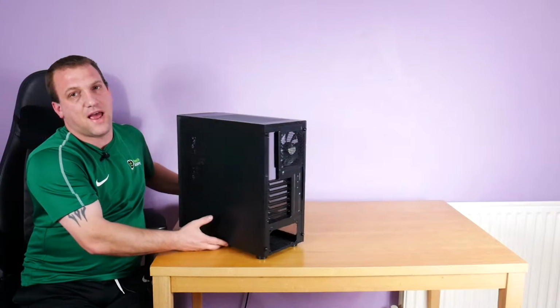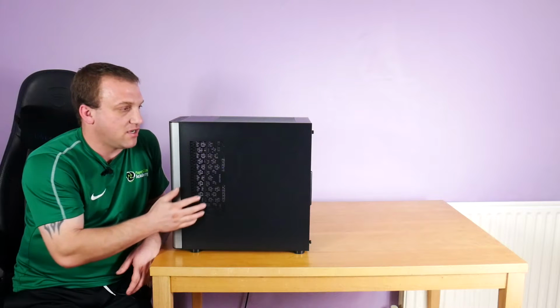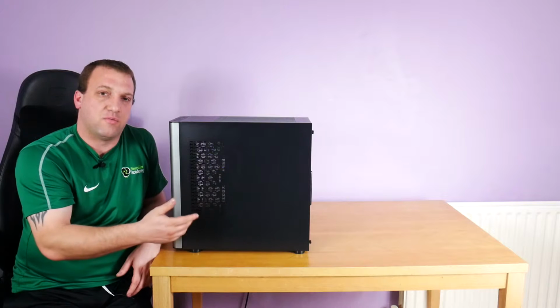Another thing I was quite happy to see about this case is the secondary side panel. Too many times this doesn't get any love at all, and I've probably got a good few cases from different manufacturers where I could just swap out the side panel and you would never even know. It looks like they're just generic, and one company probably makes them and sends them to everybody. But Thermaltake have opted to add a bit of ventilation here, which is nice. It's going to allow the fans in the front behind the tempered glass to pull in a bit of extra air from somewhere, or get a bit of extra airflow going through to help keep your components cool.